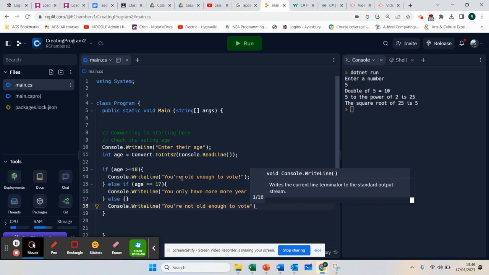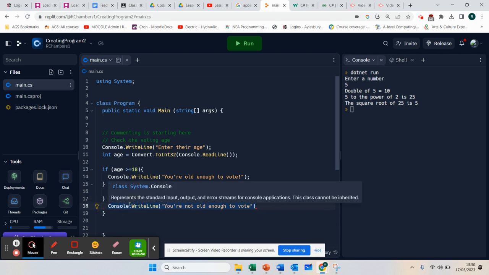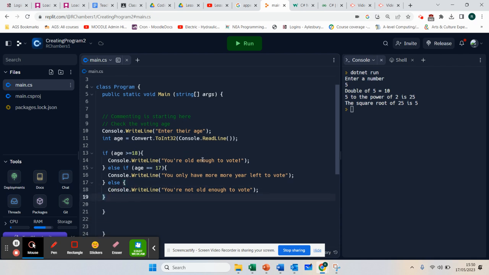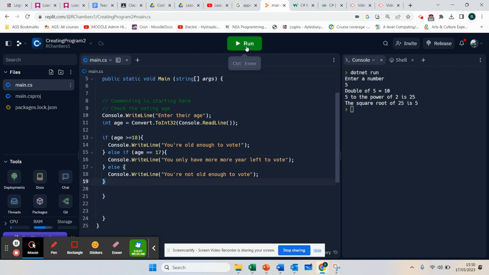So you can have multiple conditions using an else if as we build on the program that we've done before. So you've got your age, you can have an else if. We have our else, and you will have noticed that I have not finished that properly there. There we go. That's now within the brackets it should be. So let's test this theory out. Let's test this program and make sure it works. So we are going to run that code.